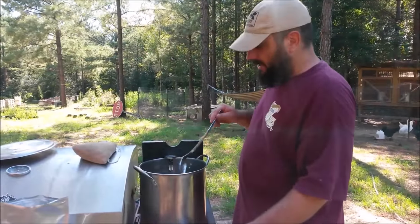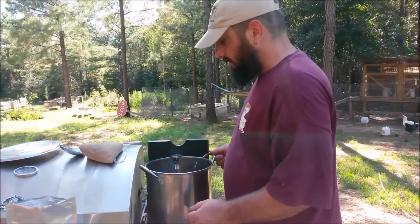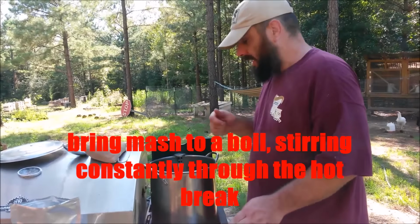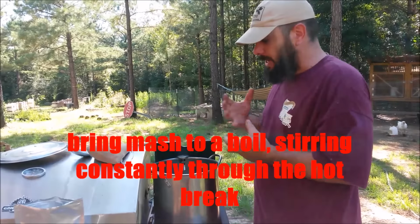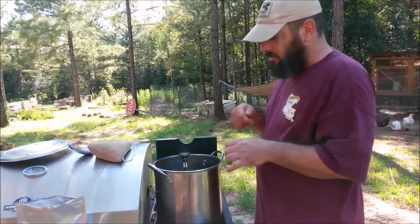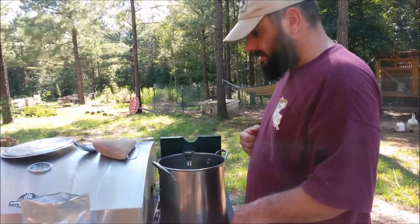Alright, so we basically take our 2 gallons of barley tea that we steeped and we put it on the fire and we got it to a boil. Once it gets close to a boil, you want to keep stirring it. You're going to experience what they call hot break in many cases, which is all the proteins coagulating and coming to the surface, makes a foam at the top. If you don't keep stirring it through there and let some air out, it'll rise over and boil over. Hence, you see we're doing this outside.